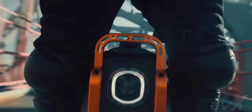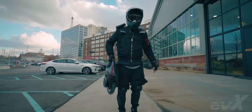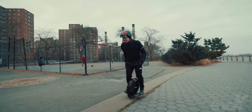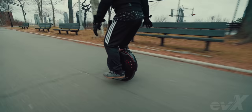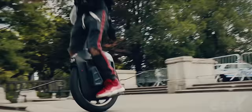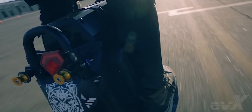Gyrocycles, or electric unicycles as we used to call them, were always meant for portability. They were an efficiency hack for those seeking a futuristic way to move through their day. They were adopted by some for fun and others for commuting, a true replacement for cars, buses, and subways. They offered freedom, sustainability, and fun. As the technology matured, so did the price, size, and risk.